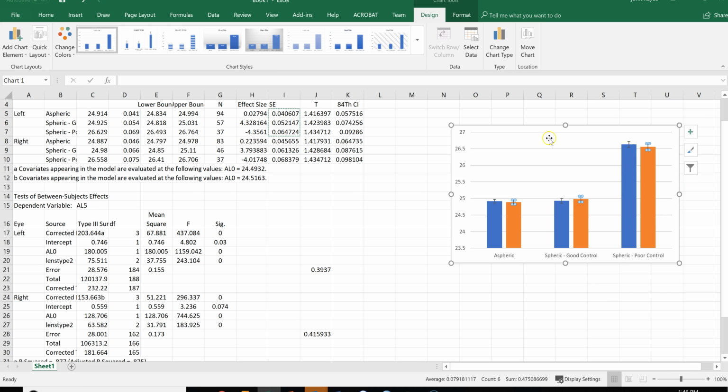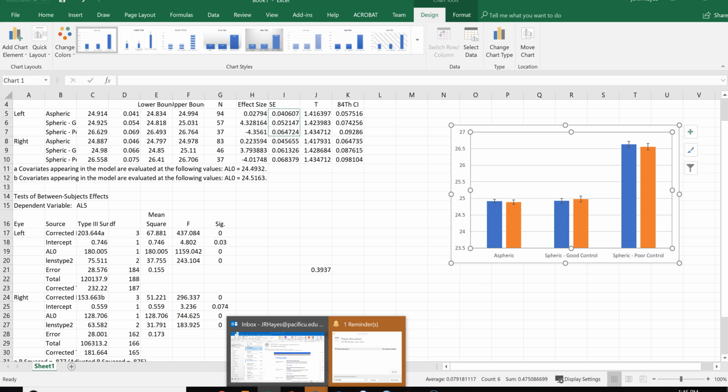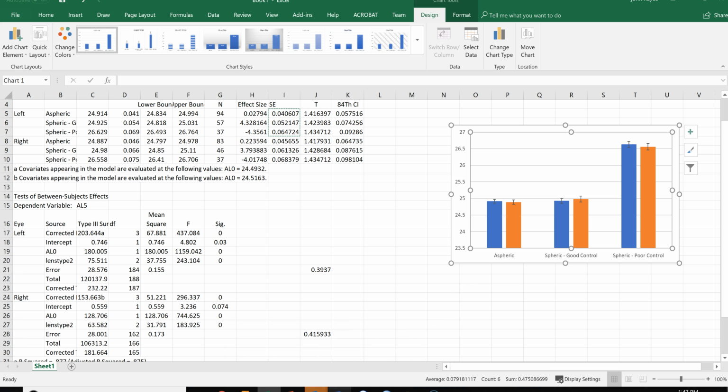Now we see we have overlapping on the eyes. Now let's, just for the heck of it, go back to our SPSS output. Where's our SPSS output?